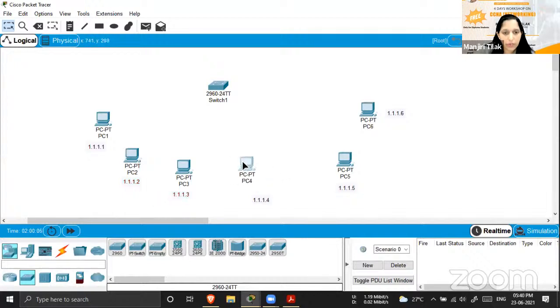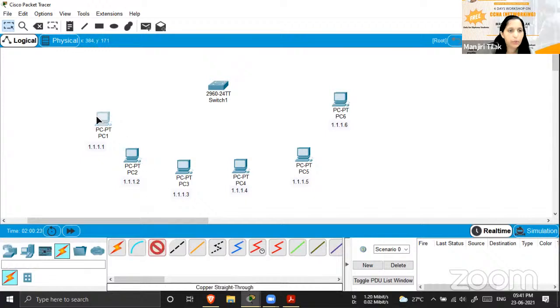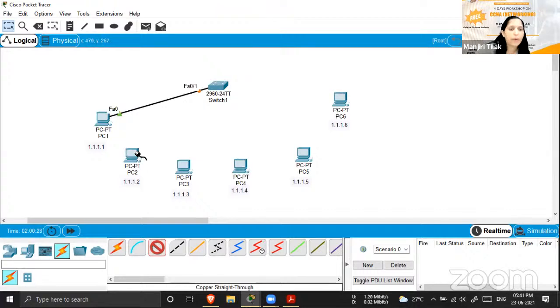This you can check in real time as well with the help of one application known as Wireshark, right? If you want to check all these headers or layers, how your data is encapsulated, you can capture the packets using Wireshark and check it. Now again, I'm going to connect all these PCs to a single switch because this switch is a 24 port switch. So no need to use multiple devices. I can simply use only one switch and connect all my PCs to that switch only.